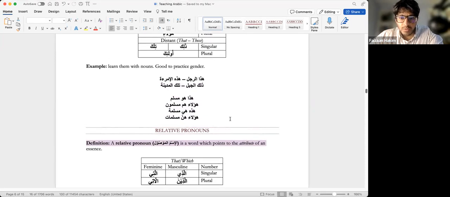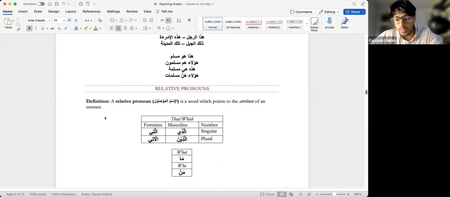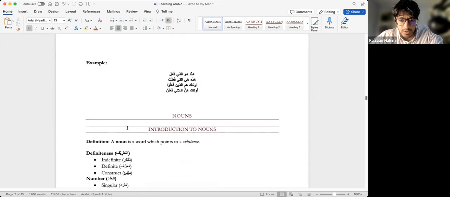So, you can say, for example, هذا هو مسلم. هذه هي مسلمة. And the plural forms as well. So if you just put this all into practice, then we have the relative ones where we can say something like هذا هو الذي فعل. هذه هي التي فعلت. If you understand this type of stuff, you understand fluidly these pronouns, you don't need to translate them anymore. You understand what's going on with the gender, the number, why it's الذي, التي, الذين فعلوا, or it could be أولئك هم الذين مسلمون or something like that. هم مسلمون.